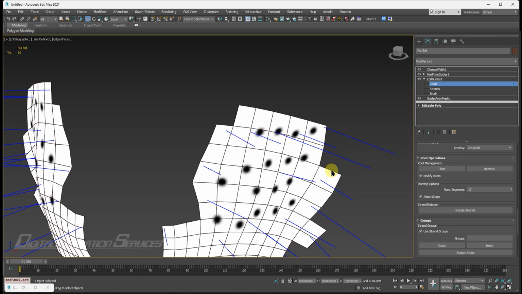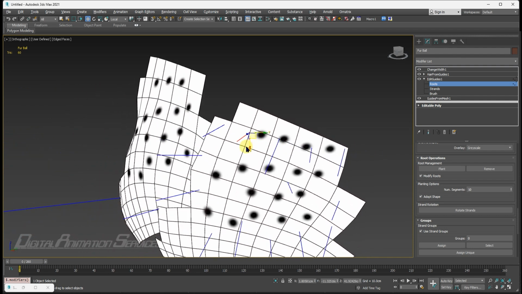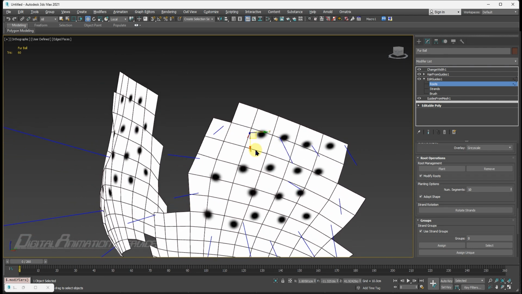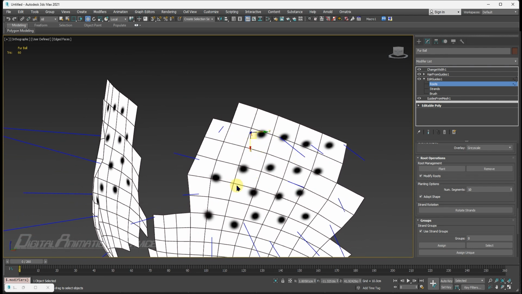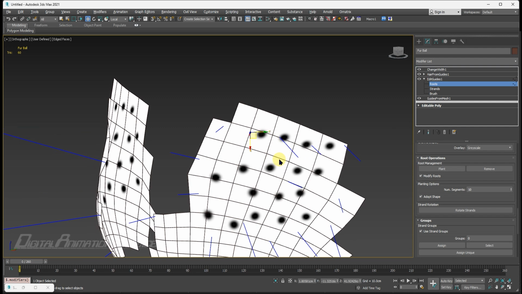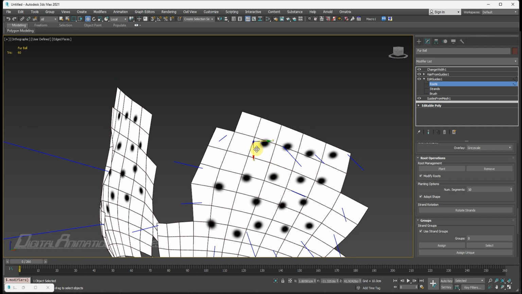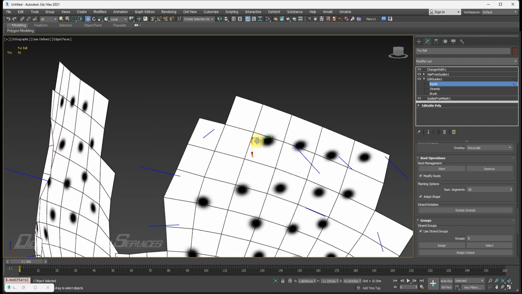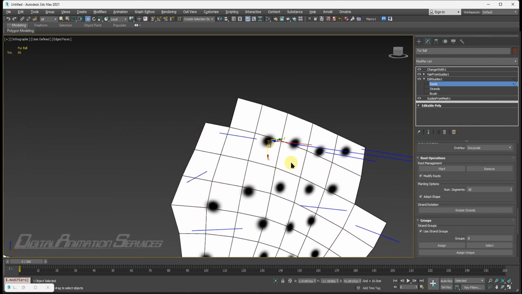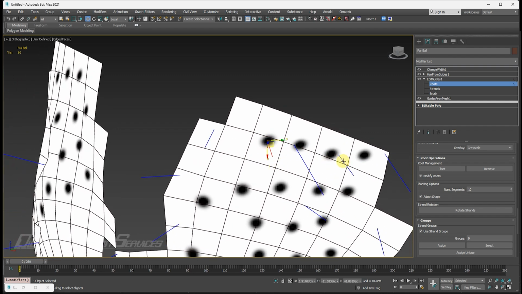By default, Modify Roots is selected, and what that means is if you select any one of the roots, you can move it around and it will stay normal to the surface, stuck on the surface, and you can transform it. This was the first problem I ran into. If I grab this and now I move it around, sometimes I have trouble. Some of the roots won't actually move when I do this.